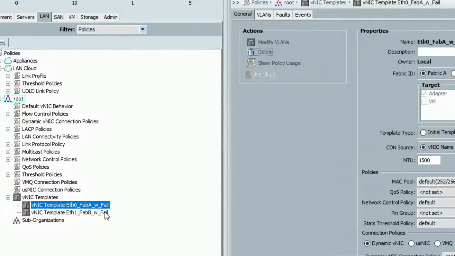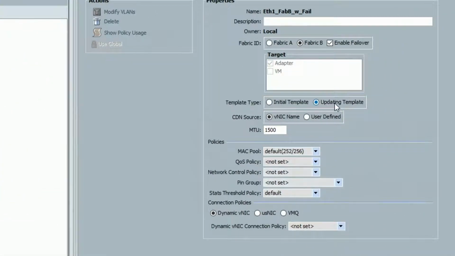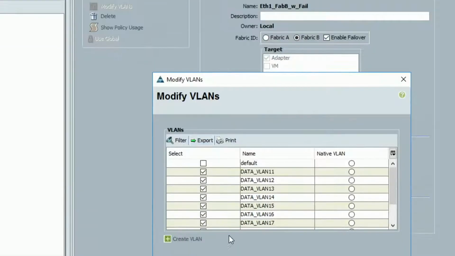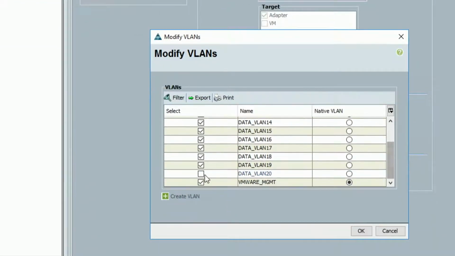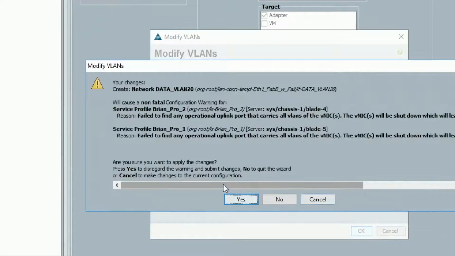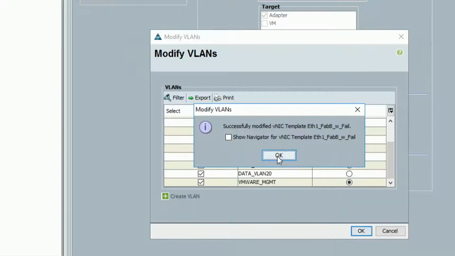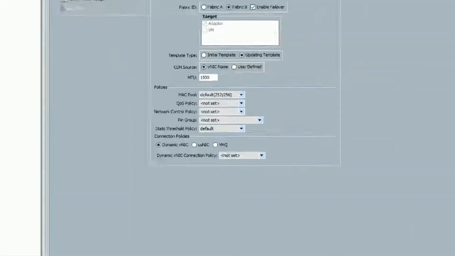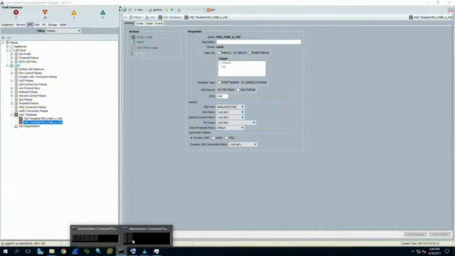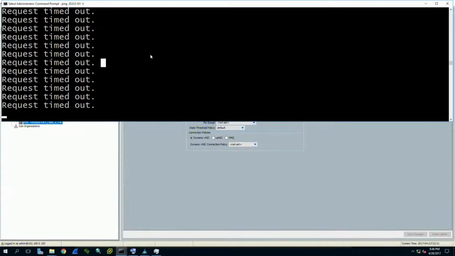So I'm going to add this to both Fabric A and Fabric B. So let's say modify VLANs, check number 20, and then OK. Okay, ideally the end result of this should be that we should shortly regain connectivity to VLAN 20.